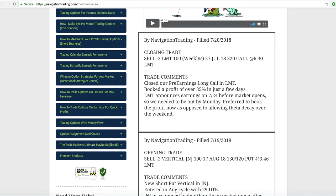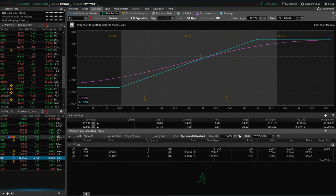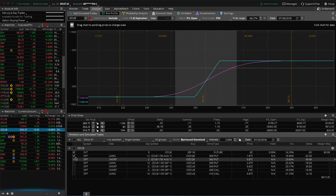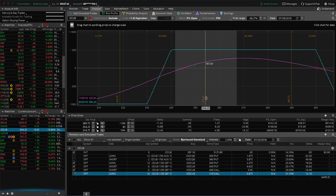The last trade was LMT — already mentioned, booked that nice winner of 35% in just a few days. Let's take a look at some of our other positions. We've still got a couple of pieces in corn. We've got a short put vertical where we're waiting for a move up — however we're starting to get close to expiration at seven days, so early next week we'll be out of that position regardless. We've also got a full iron condor; we could use a little bit more upward movement to benefit that piece as well. The iron condor is in September so we've got plenty of time there.